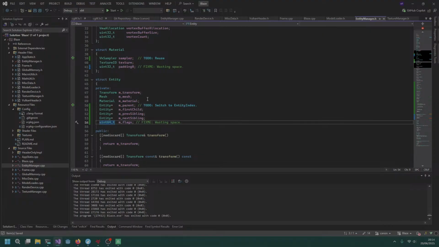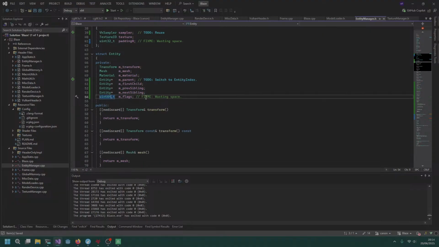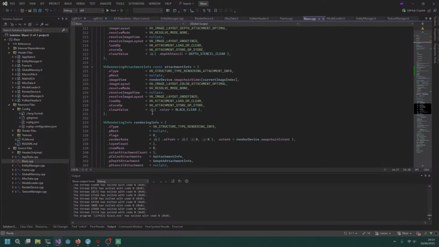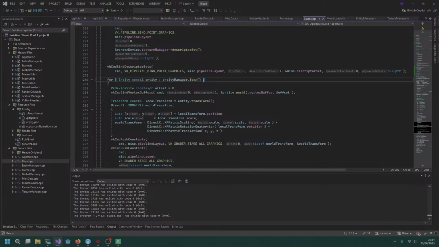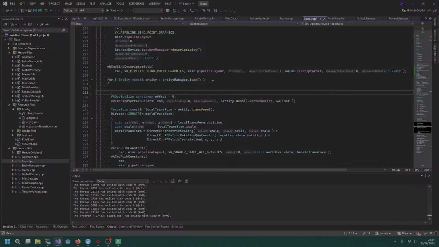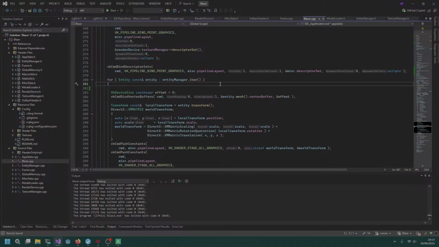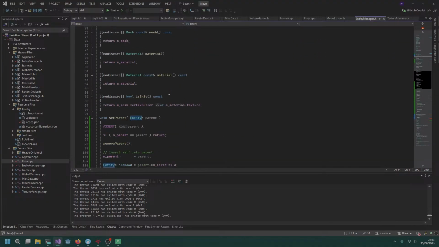Now, when we iterate through all the list of things, we will have to do some complicated stuff to actually do this level of handling. So what we can say is when we try to render things in place, where is it? Here. Instead of going through every single entity, we will only go through the parents. So we'll say for all entity, if entity dot, oh, we don't have any way of getting if it has a parent or not.